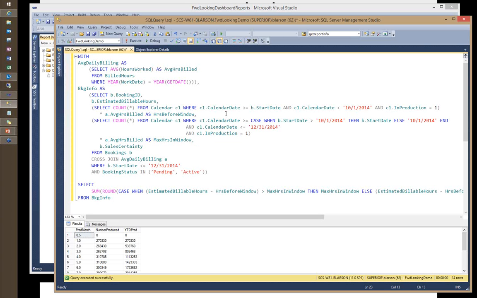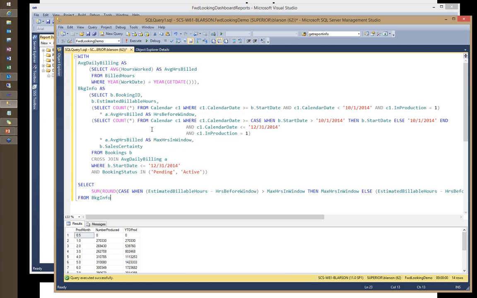I'm looking at when a job started. If it started prior to the fourth quarter, then I'm going to count the number of billing days that occurred prior to the fourth quarter, multiply that by my average hours billed. Again, I'm estimating here. So I'm going to find out how much billing I think for this particular job occurred before my fourth quarter window.